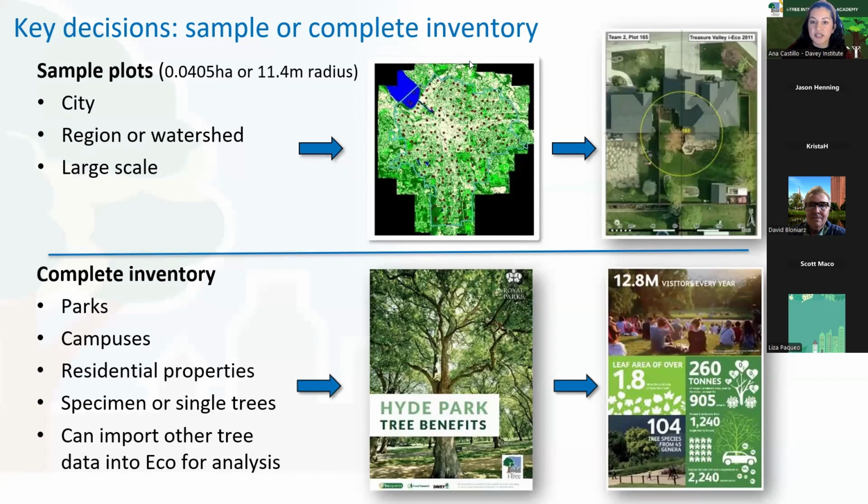So you'll set up these plots either through a GIS, or you can use ECO as well, and go to these plots. You'll locate them in your city or wherever you are, and measure all the trees and gather a little bit of information about the plot and input it into ECO. So then you'll be able to extrapolate the results for the entire area that you've sampled. So that is the pro of this, but the con is that this can be quite time intensive. So a lot of times we recommend starting with what's called a complete inventory.